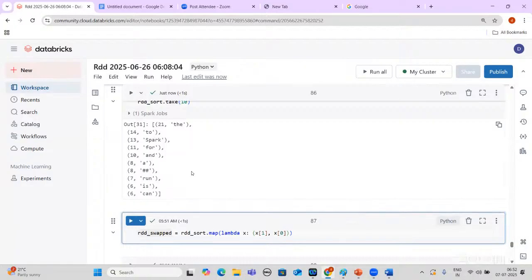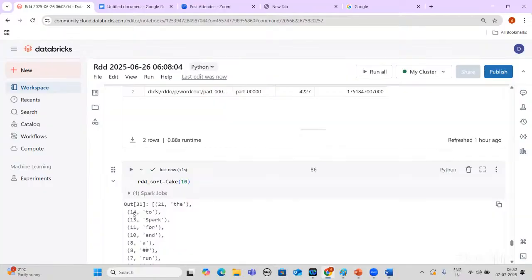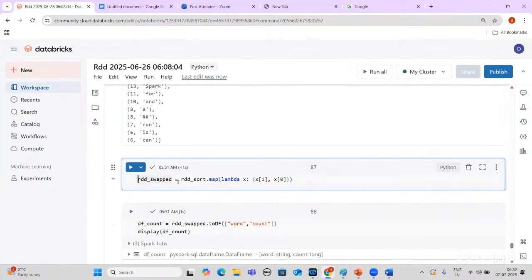That's why I have swapped this. To swap this, I used a lambda function. I told that x of 1 is at the starting, so x of 0 will come here and x of 1 would be the first one. So I swapped this into another RDD.